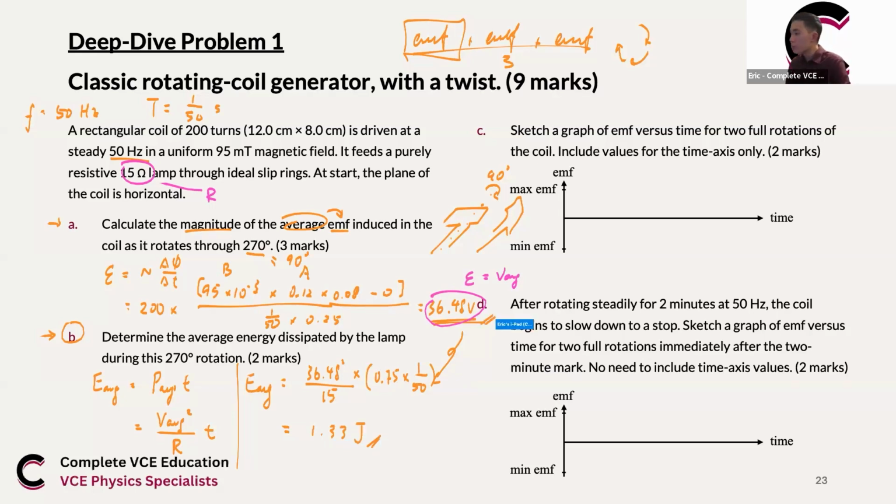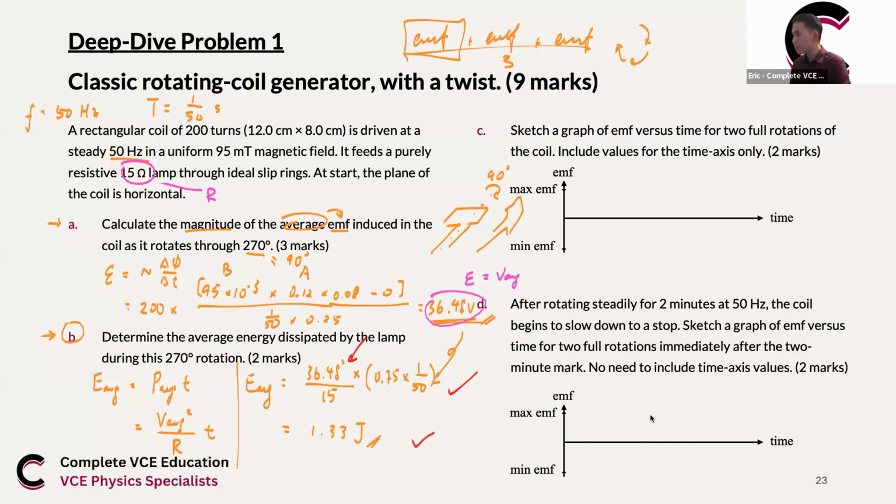Let me read the question. What if I use 3 over 4 instead of 1 over 15? You wouldn't get the same answer because it's different. I was saying that if you got a wrong answer in part A, you can still sub the value. Say instead of 36.48 you get something like 100. You can sub 100 into the next part, if the expression is the correct substitution. If you get this part correct, it doesn't really matter which value you sub in. You still get 1 mark for the steps, and if you get the correct answer, you still get 1 mark for that.